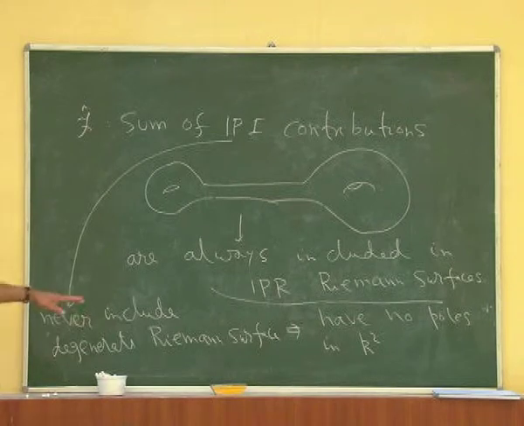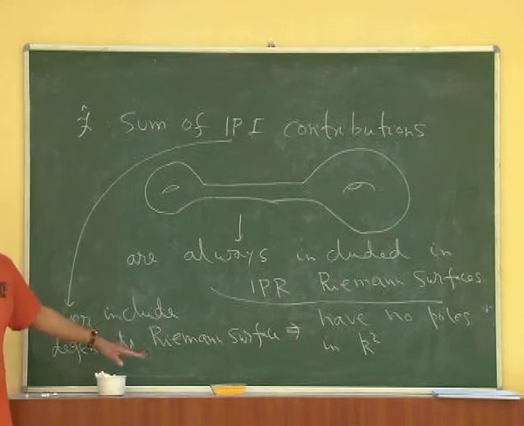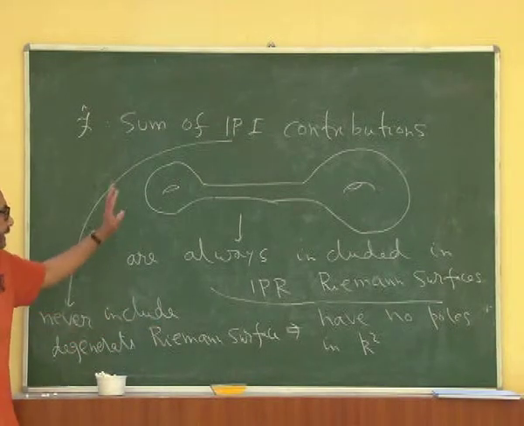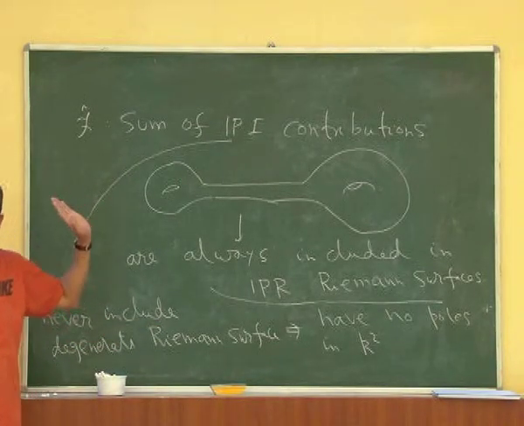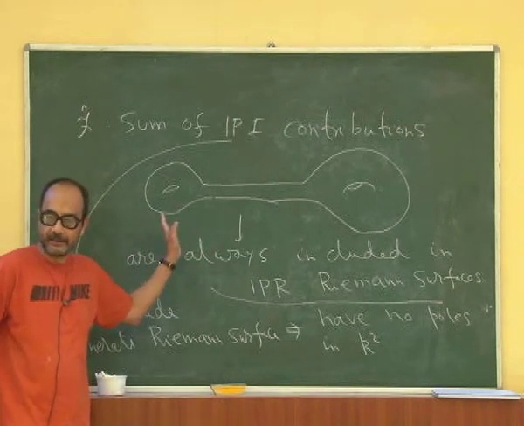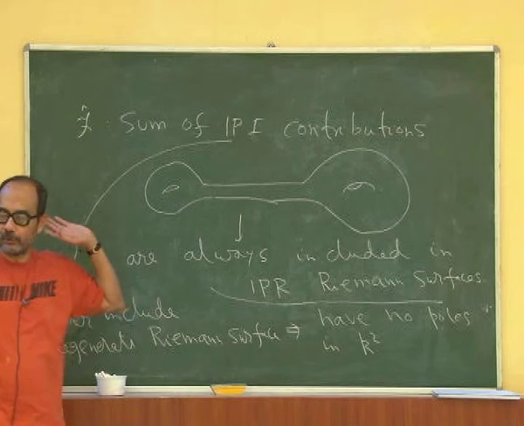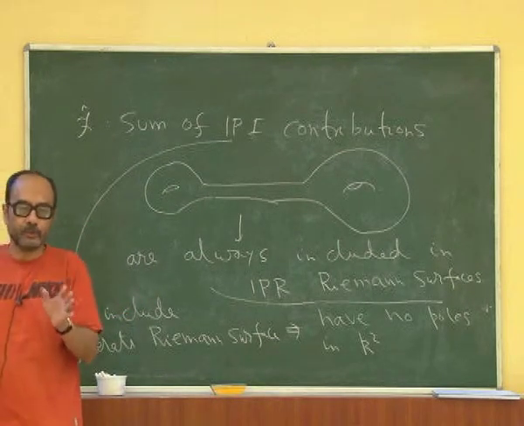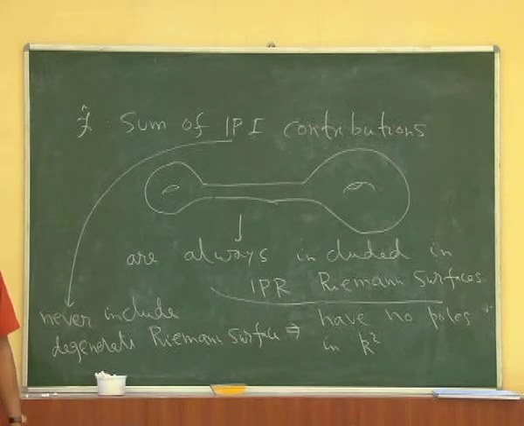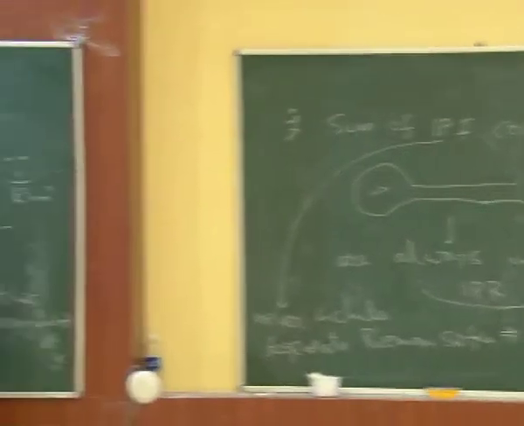And this is the generalization of that statement in string theory: because all the one particle irreducible contributions are free from degenerations, since degenerations are always included in the one particle reducible contributions, the one particle irreducible contributions never have any poles in the k square plane. This is important, because that particular property of F hat is important.